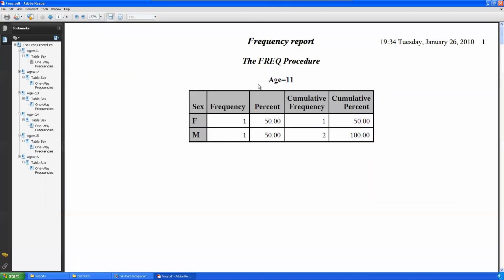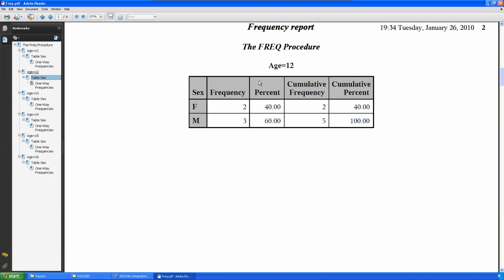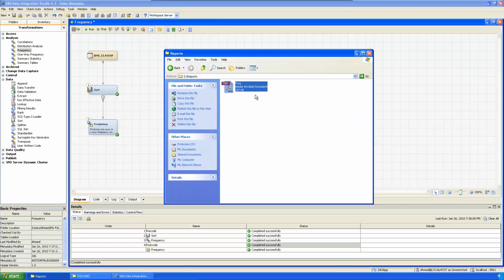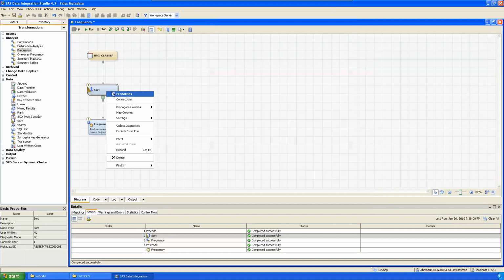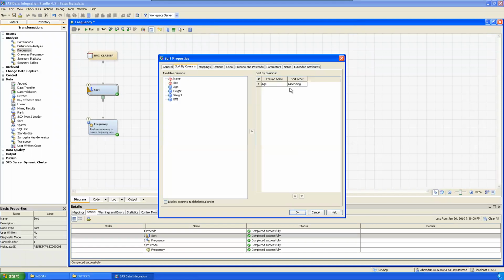Yeah, by age, right? So 11 years age, one male, one female. Then it's 12 years age, female 2, male 3. 13 years age like this. Or else we define by age. Instead of age, you can define by sex also, right? Okay, let's change the transformation here.